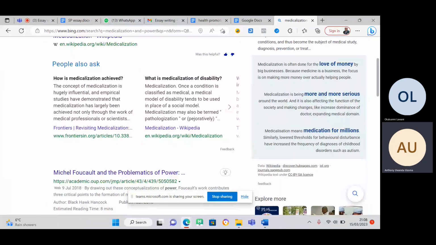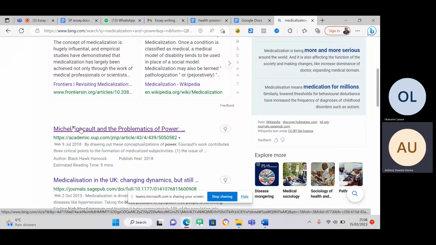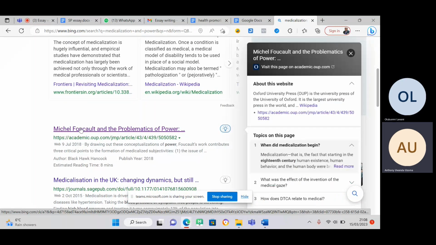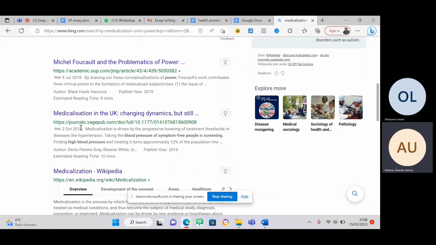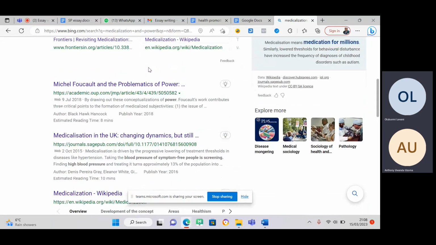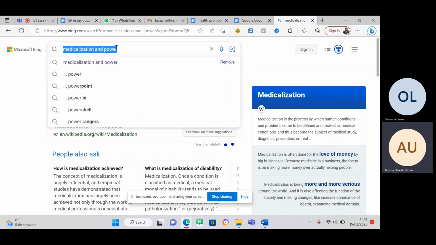The key man there is called Michel Foucault. Did people come across him in social policy? Michel Foucault. Go and study Michel Foucault and power. I don't know whether it's in social policy. Michel Foucault, power and medicalization. I think you will come across it both in health needs assessment and in social policy. So go and check your PowerPoints, get the references there, and go to the library and read about it.